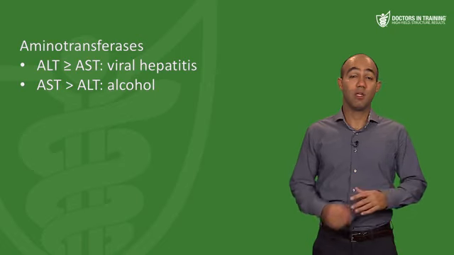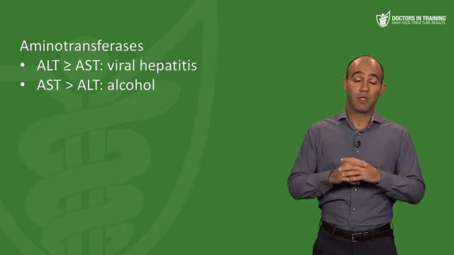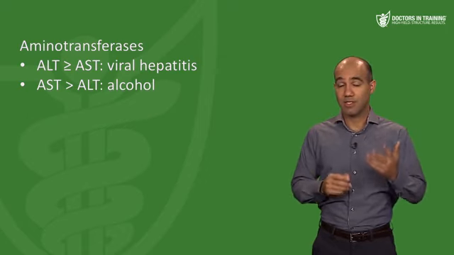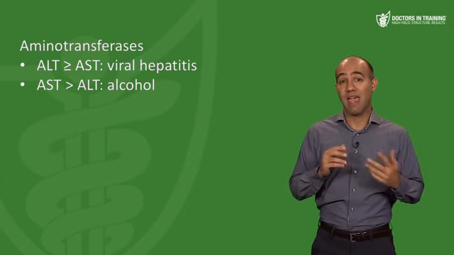All right, so the most basic aspect is that cell markers are indicators of cell damage. When a hepatocyte is damaged and the cell bursts open, the contents of that cell spill into the serum, so part of our liver function tests indicate the degree to which liver cells are being damaged. The aminotransferases are what most people think of when we say LFTs. They include aspartate aminotransferase, also known as AST, and alanine aminotransferase, also known as ALT.